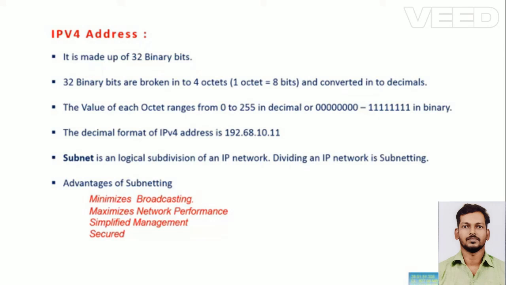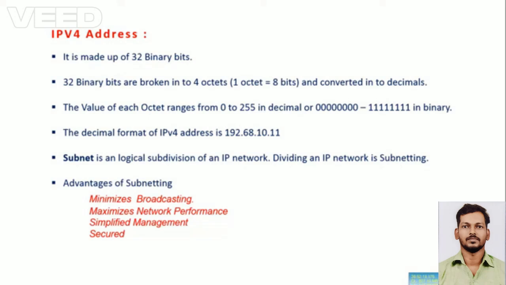Subnet is nothing but a logical subdivision of an IP network. That's logically we are dividing an IP network, a big network, into many small networks. This is what a subnet is. So what are the advantages of the subnet? There are a lot of advantages in subnetting a network. The primary advantage is it simplifies the management. It's very easy to manage the network. If it's a big network, it's very difficult for an administrator to manage. So if we logically split it into many small networks, it's very easy to manage.